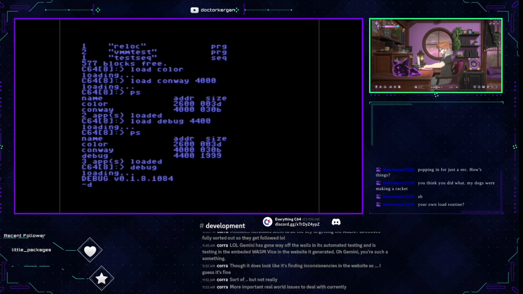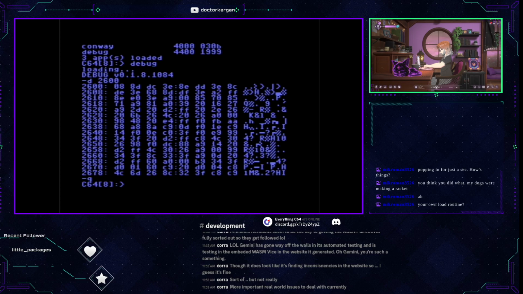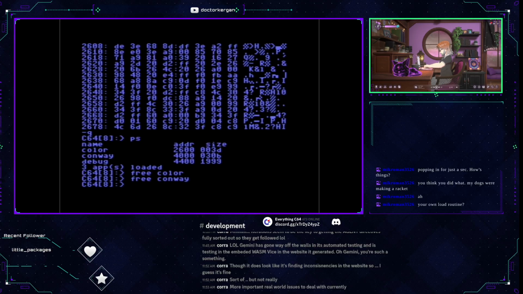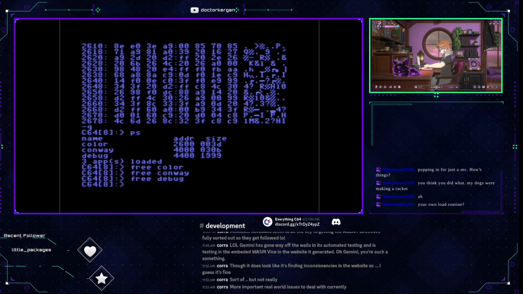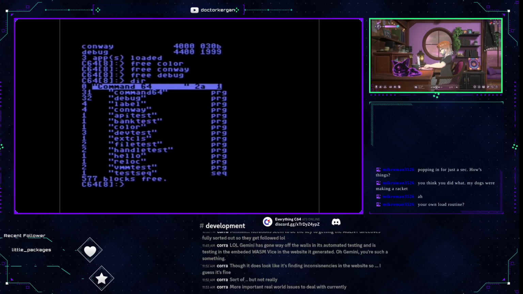Yep, that's debug. That's not color anymore. So I bet if I free them all up, it'll make a mess. I need free to just free them all. Okay, it's making a liar out of me, and I don't like it. You're here, you're making it all work for me.